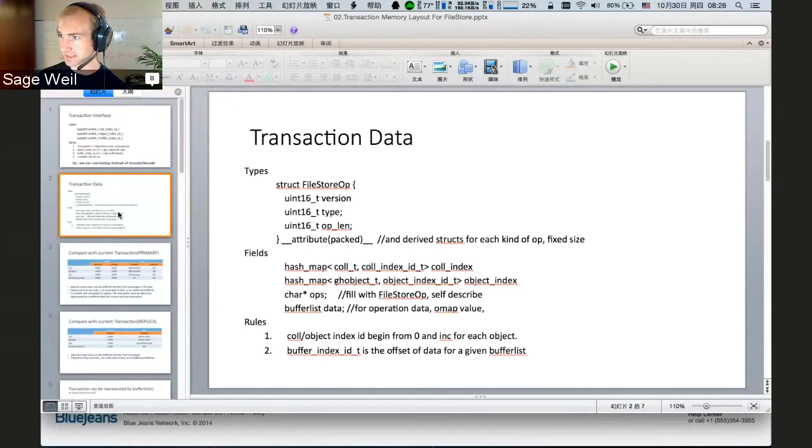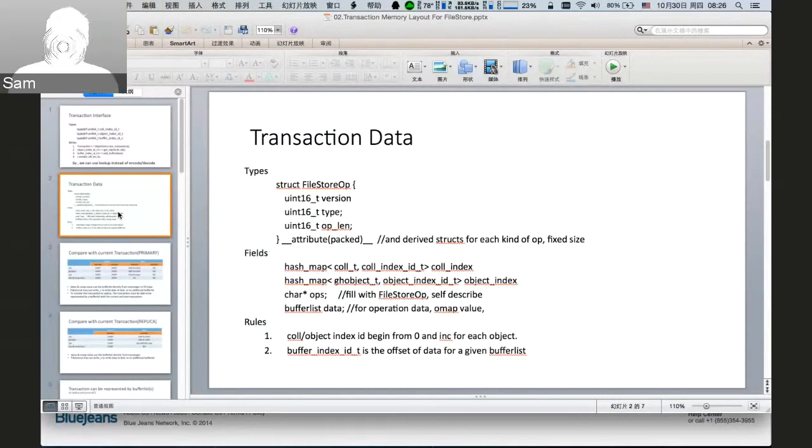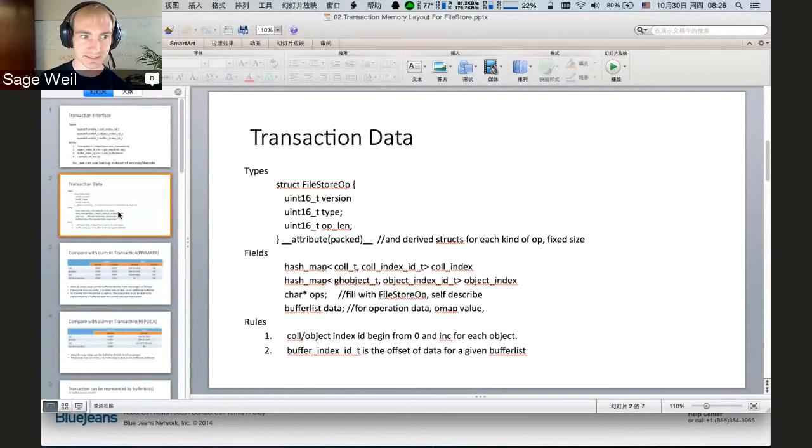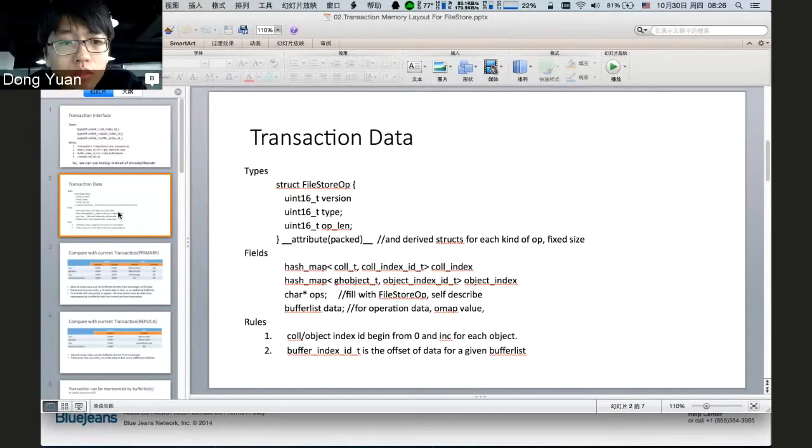Maybe step 0 would be to get the whip object store stuff in too, and see if there are other. So that branch just tries to simplify the set of things that are in the object store interface. It cuts out collection add and remove, and some other stuff that isn't used. We should just look for anything else that isn't used, and any other opportunity to simplify. That was everything I found when I was sort of motivated, but it might help to have a fresh set of eyes. Just look for any other parts of the API that we can get rid of. Yeah.